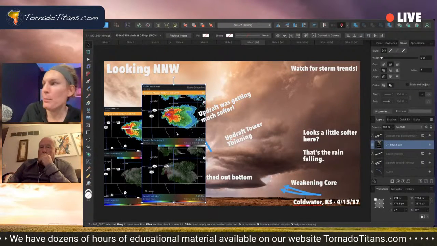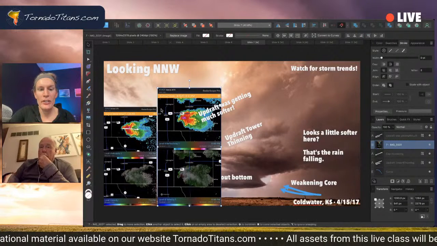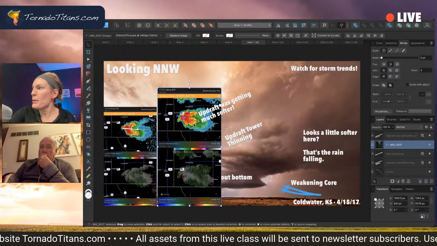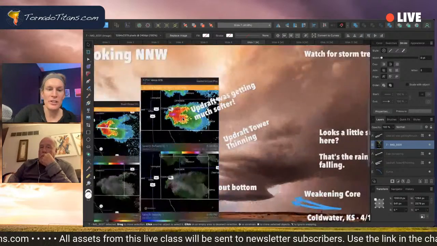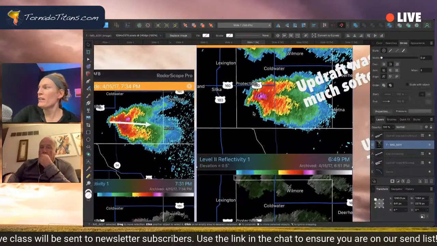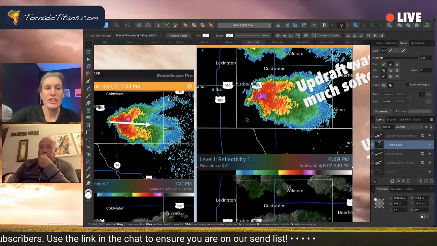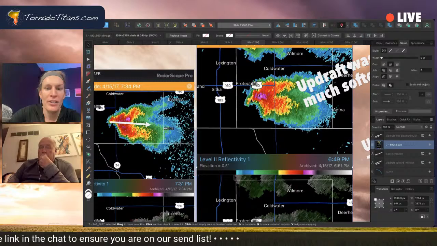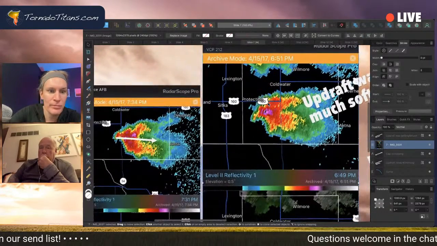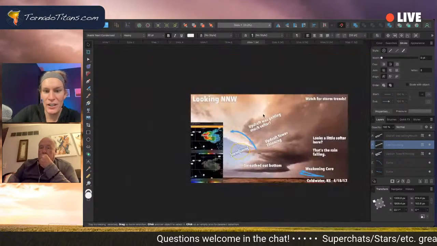Just want to point this out. This radar image, actually, you can see how it's tilted over here later. This is earlier, and you can see how it looks a little bit more robust. There's a bit of a bigger core there. Let me zoom in a little bit on that. And you can compare and contrast how they look a little different. So this storm, it's a very subtle shift from this to this. And this was only over, I think, 30 minutes. So it was a 30-minute change.